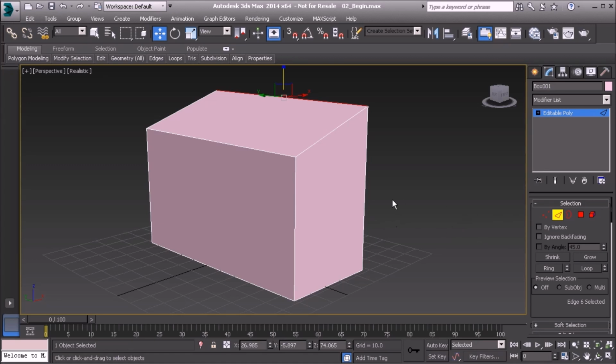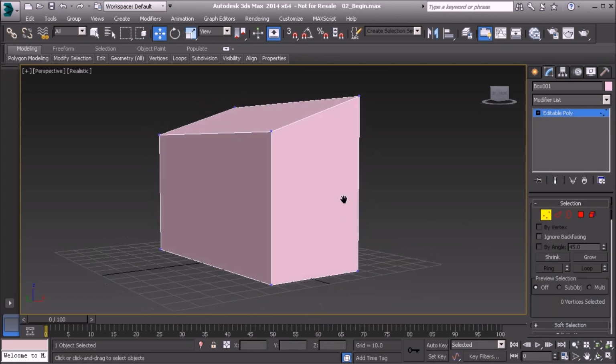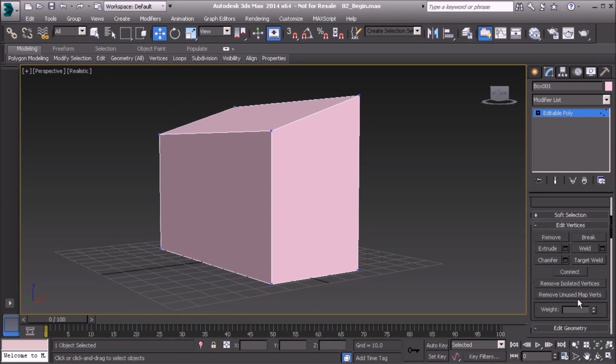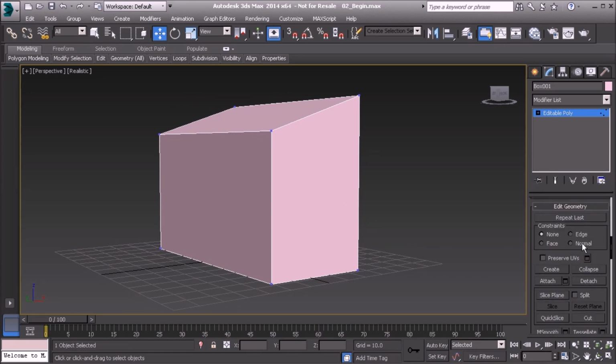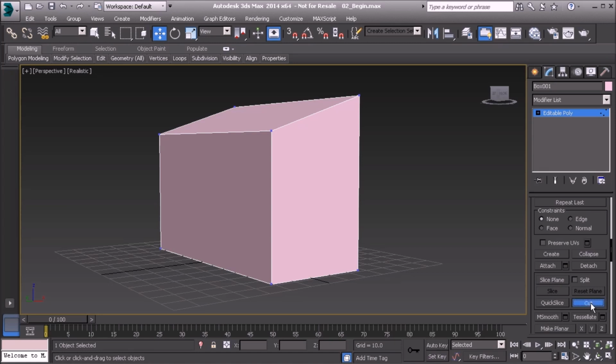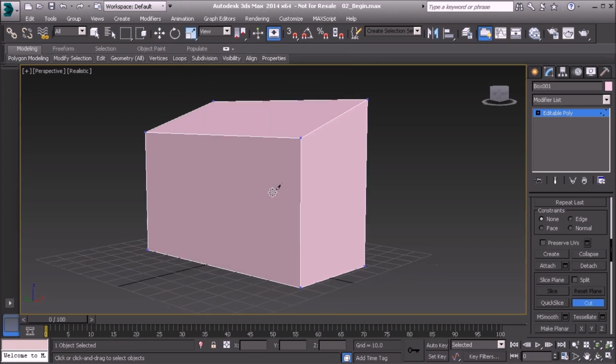Okay, so normally whenever I'm using the cut tool, I like to be in vertex mode. I just find it much easier to use. To find the cut tool, we can scroll down to the Edit Geometry rollout, and you'll find Cut. We can activate it here, or you can right-click and go to Cut in the menu. To actually cut, we need to either start on an edge or on a vertex. You can also cut right in the middle of a polygon, but that can create some unexpected results, and normally we don't want to do that unless there's a very specific reason why.